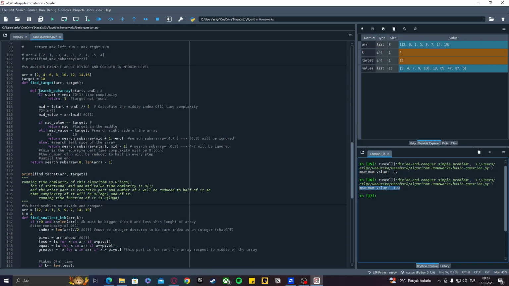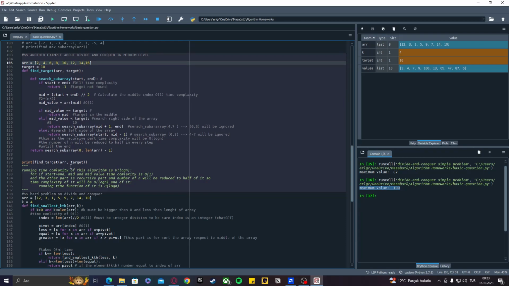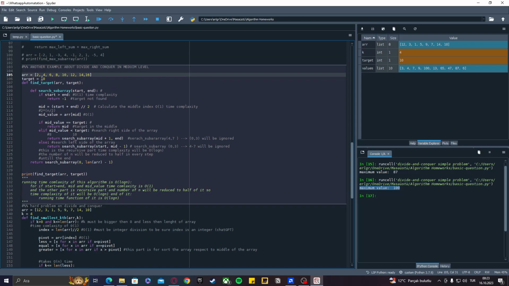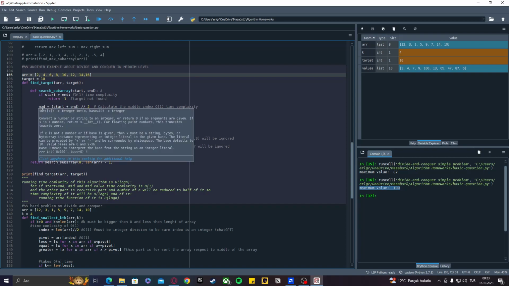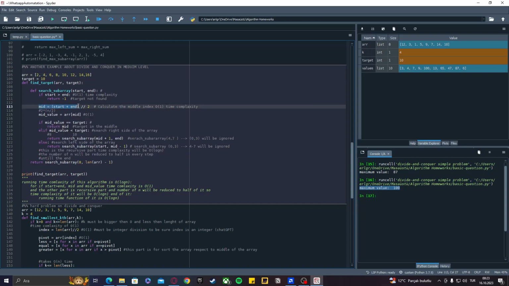It's basically a sub array, and in this if statement it returns -1 if the array is empty, and first of all I'm dividing into mid, start and end points, and I am taking the mid value.